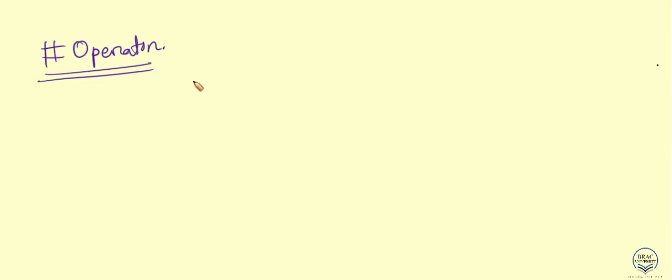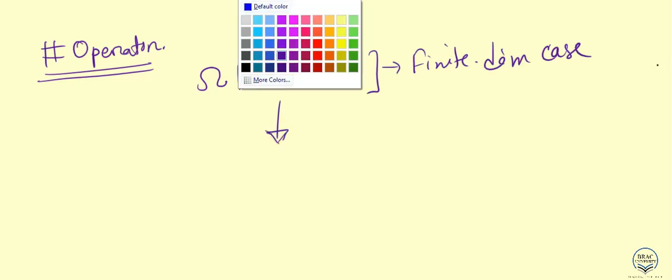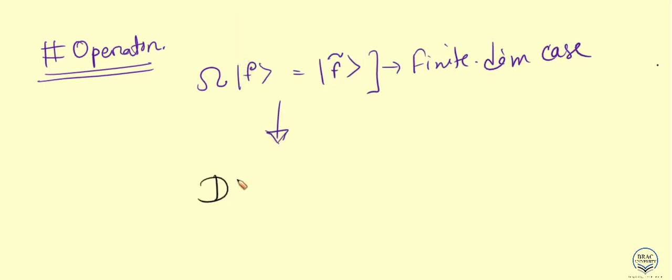We defined an operator, let's say omega is an operator, and in the finite dimension, if you had some ket like this, it will turn into another ket like this. Let me just give it a name: the finite dimensional case. If you translate this case into infinite dimensions, let's call the infinite dimensional operator D, and let's skip this f just like this, and we want to have something over here that is also a ket. And in infinite dimension, this D will be a differential operator.